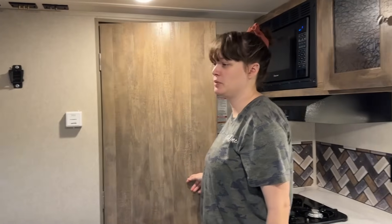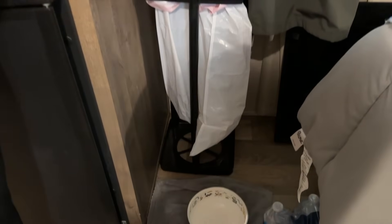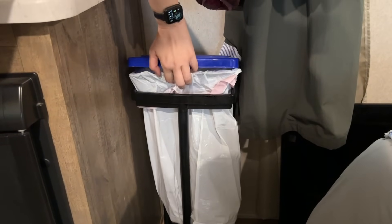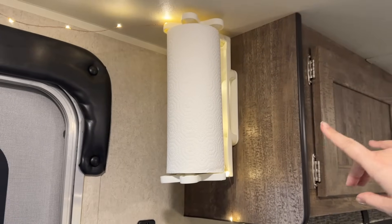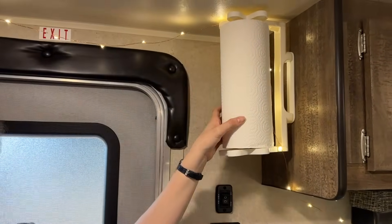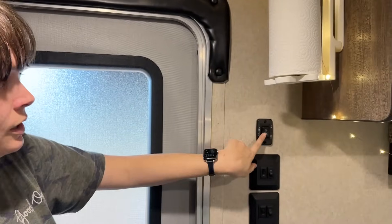Speaking of trash, let me show you one more thing. This is our trash can — it's a collapsible trash can and there's a little lip where you can fold the trash bag into. We love it, it's fantastic. We can move it in and out. I like to keep the dog's water bowl right there — it's just out of the way. We store a lot over here: Daryl's toy basket, my dirty laundry basket, and a TV which we haven't used yet. The paper towel holder was also already in the camper when I bought it — it's fine, though I'd probably prefer it a little closer to the sink and stove.